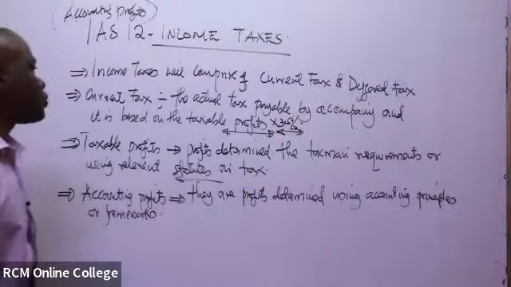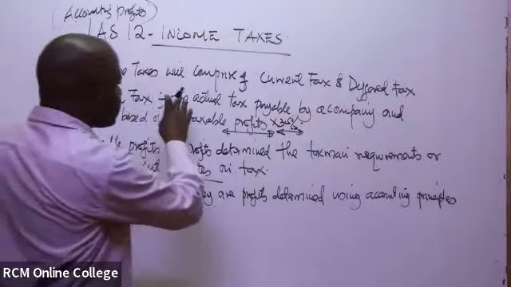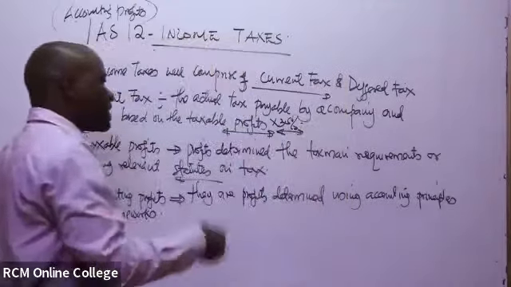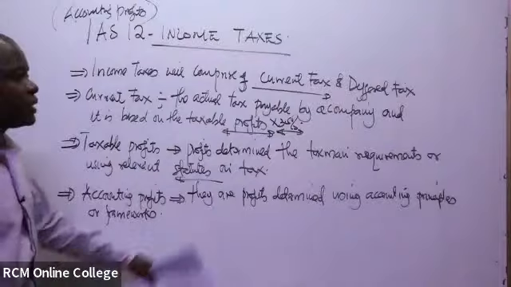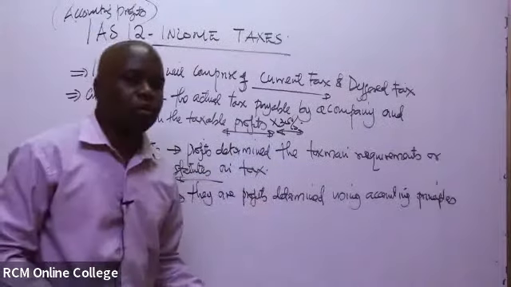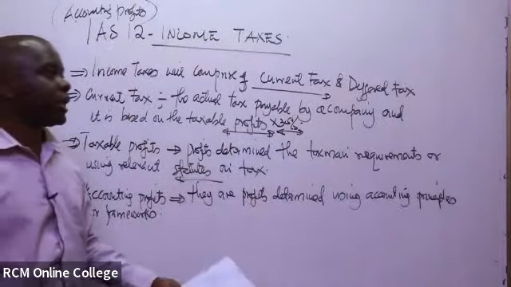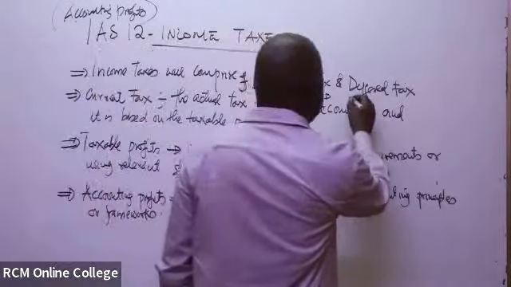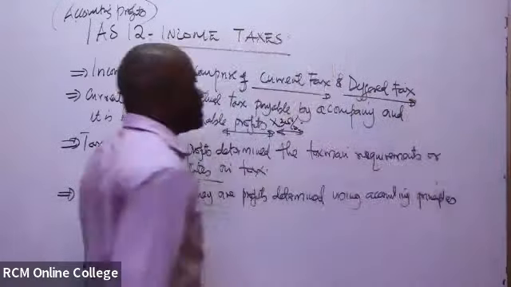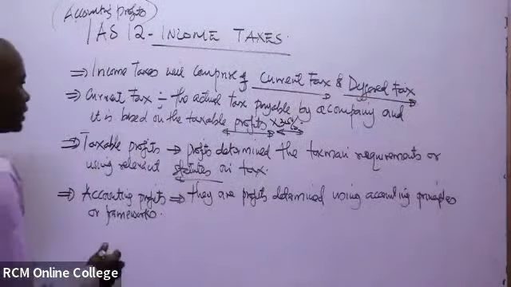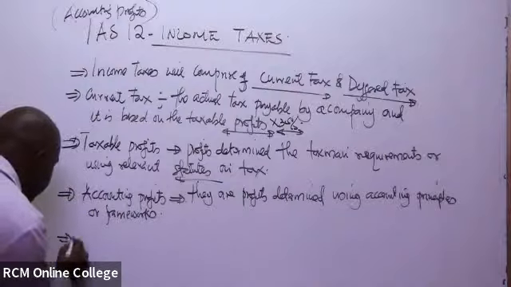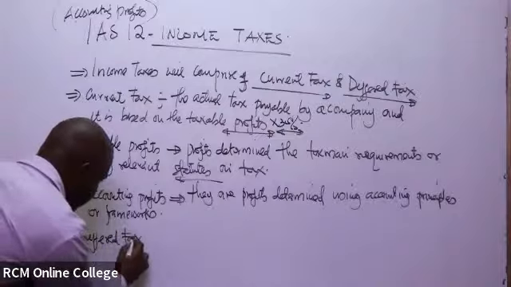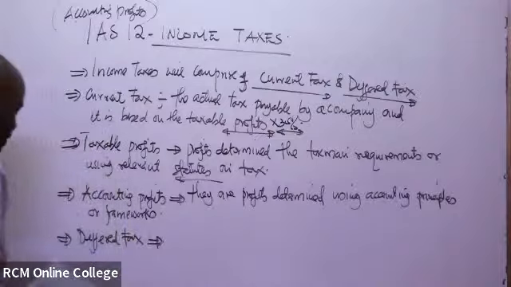So we've been able to say that income taxes can be comprised of two parts. The current tax is basically the tax that will be paid in the current year. But sometimes part of these tax obligations or liabilities could eventually become like an income. You can also have what we call deferred taxes. What do you mean by deferred tax? You can write what a deferred tax actually is.